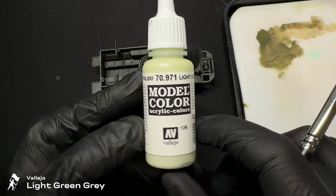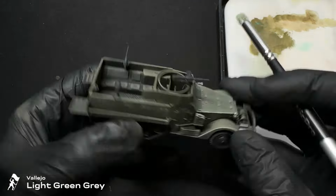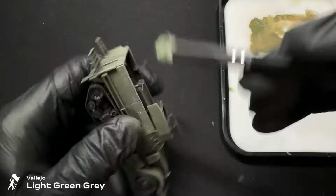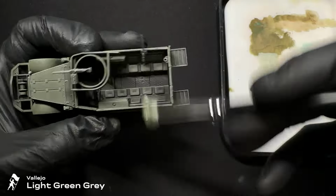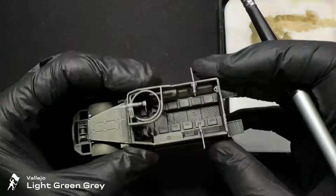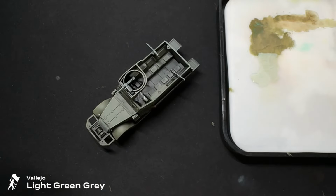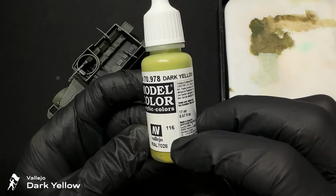And then I tried light green gray as an additional highlight over all the edges again, but I felt like it was coming off too whitish. So in a second here, I'm going to move into a dark yellow, and it's going to give me a warmer tone over top of that green. And it's funny, as I was going through this, I kept bumping the little barrels of the machine guns. So in hindsight, I probably would not have glued those on. I probably would have put them on separately.